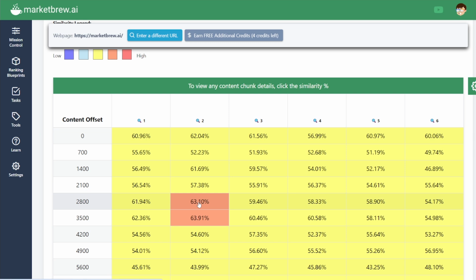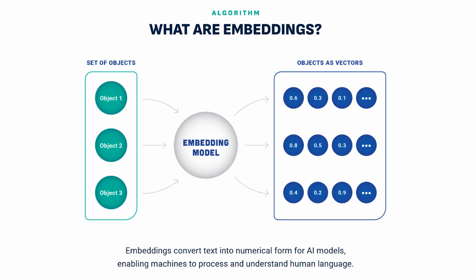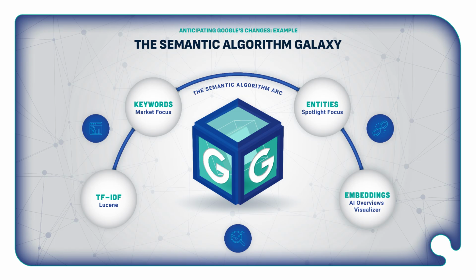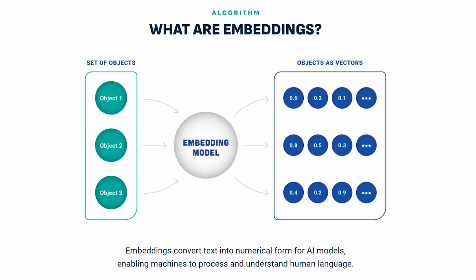To understand this factor, we first need to understand embeddings, the numerical backbone of how modern AI models interpret language. In the search engineer world, it is considered the fourth generation of text classifier technology, with TF-IDF, keywords, and entities preceding it. Embeddings shot into the spotlight with the groundbreaking 2017 paper, Attention is All You Need. This led to the transformer architecture, now the foundation of today's large language models.